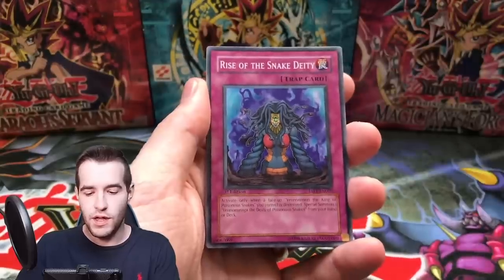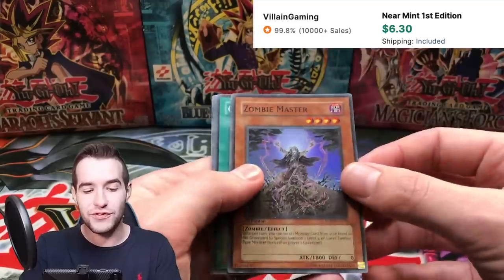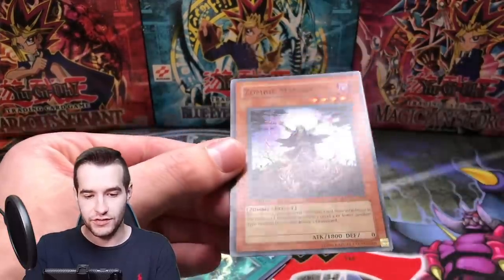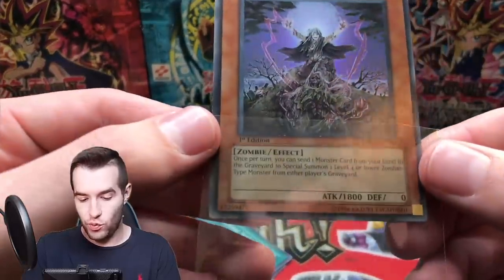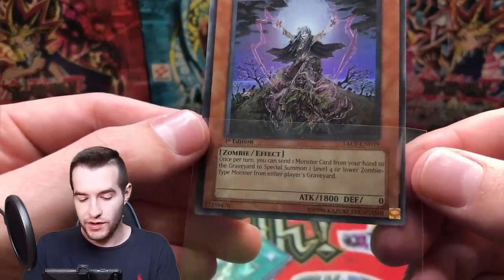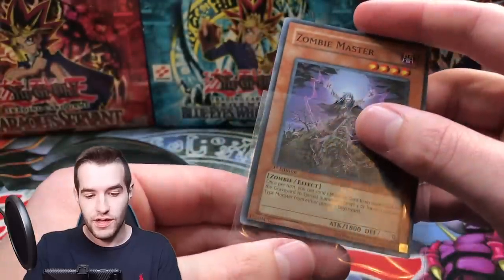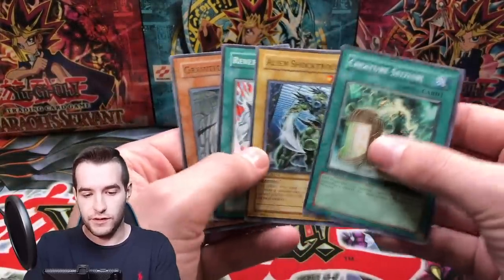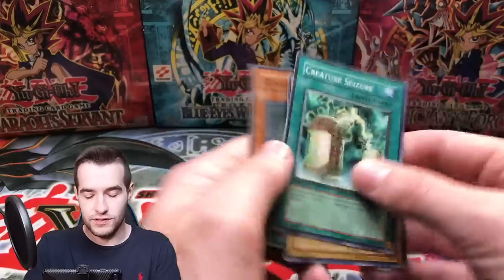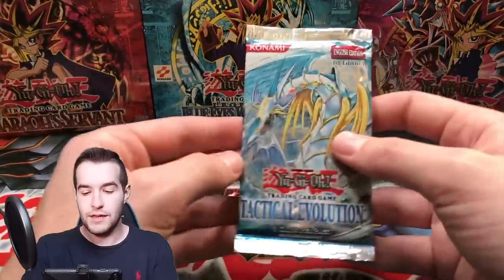But Chrysalis Larva. Rise of the Snake Deity. And a Zombie Master. This is a pretty good super rare, actually. This one is very nice. Zombie Master. Once per turn, you can send one monster card from your hand to the graveyard to special summon one level 4 or lower Zombie out of either player's graveyard. That's really good. That's super good. That is very good. Alien Shock Trooper, 1900. That's a good one. A little bit late on the 1900 4-star, but still pretty cool.